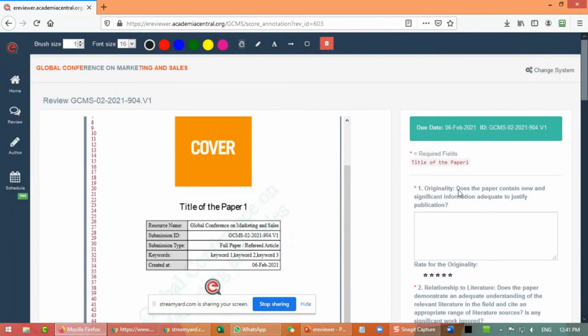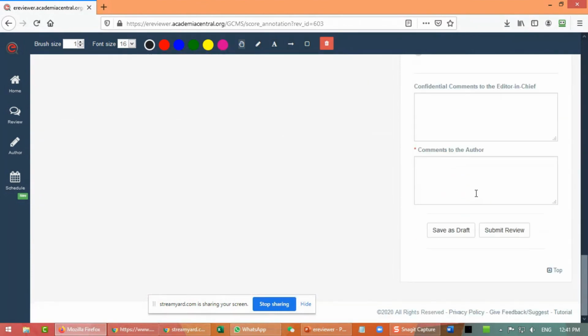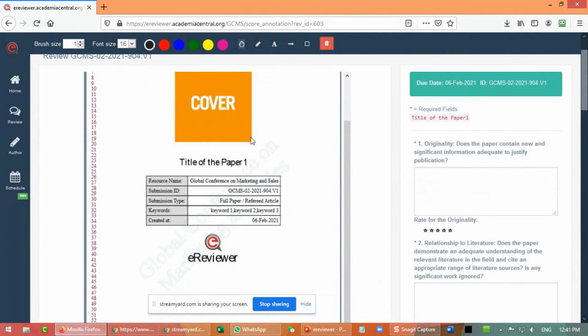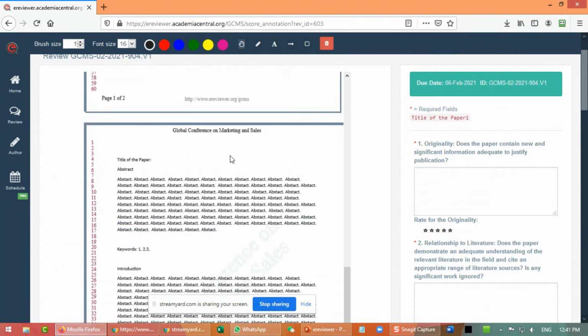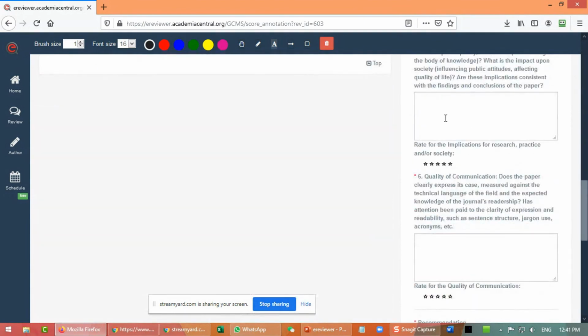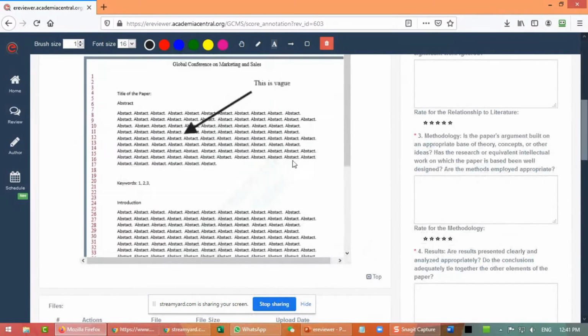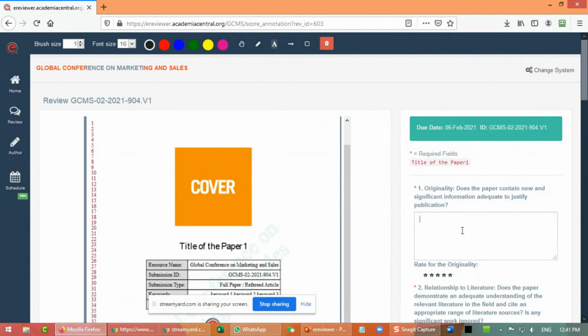And when they say like this, they will be able to see the paper here, or they can submit their review. As you can see here, they can just write the results here on the right hand side, or your reviewers can annotate papers on the paper as well. So for example, they can just take an arrow and put this in here, double click on this. This is vague, for example. They can also annotate the paper as they do it.